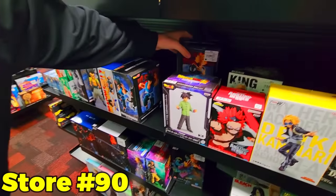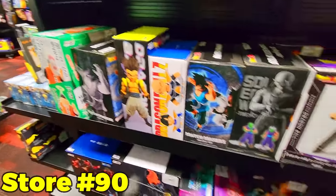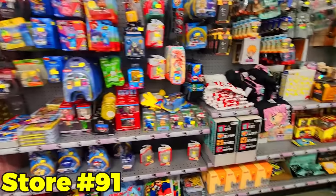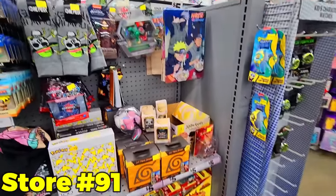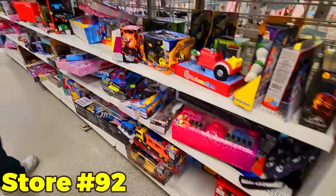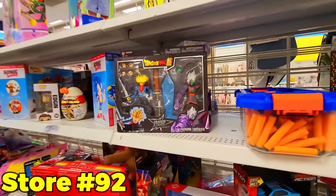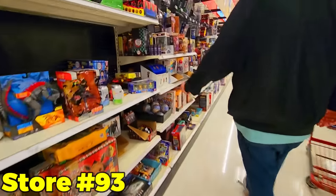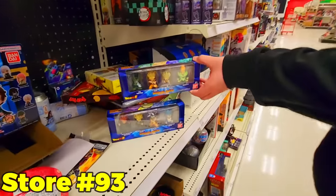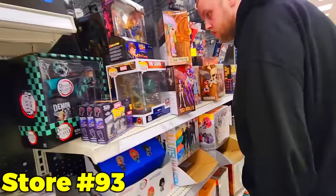Next, we went into a GameStop who did have a pretty good selection of Dragon Ball figures. They had more than most other GameStops we had been into, but unfortunately, every single one they had, we already had. Then we went to another Five Below to see if they finally had the Flash figures we were missing, but they literally didn't have any of them in stock. There was a Ross Dress for Less right down the street, so we went in there to look for those Flash figures again, and again, this store had literally none of them. I don't know where they all went. Next, we went to a Target to check their anime section, which, like the GameStop, was actually pretty loaded. We just had every single thing they had, unfortunately.